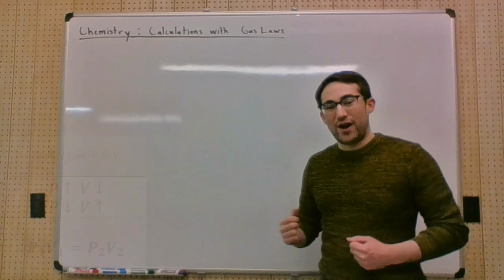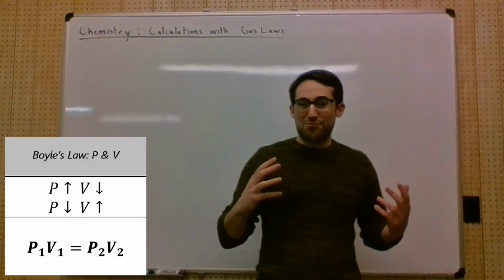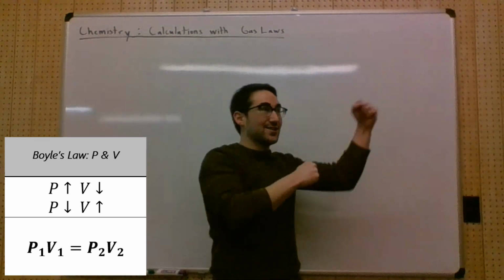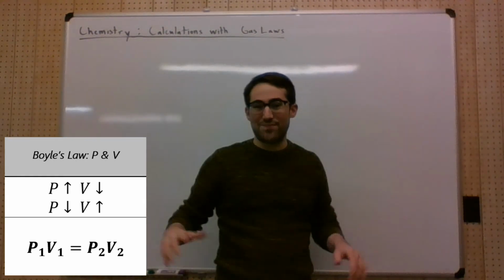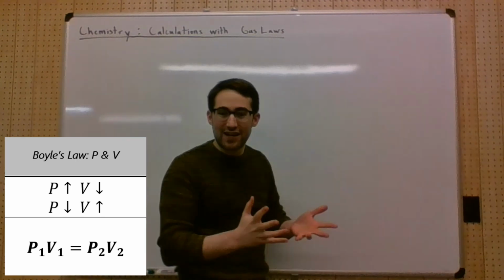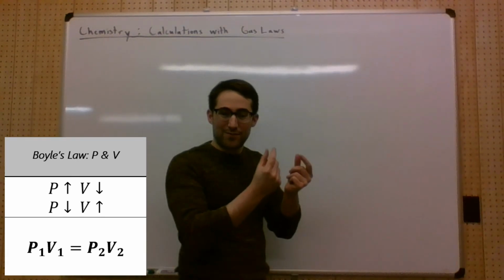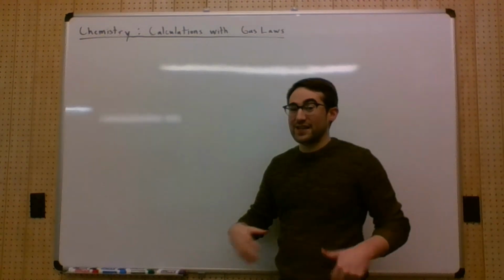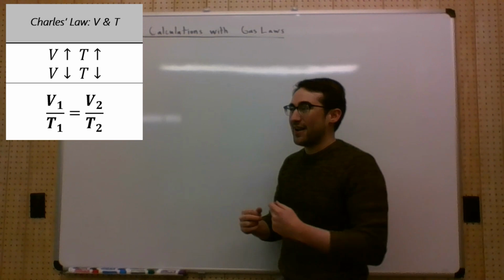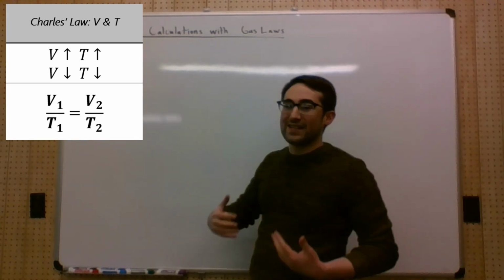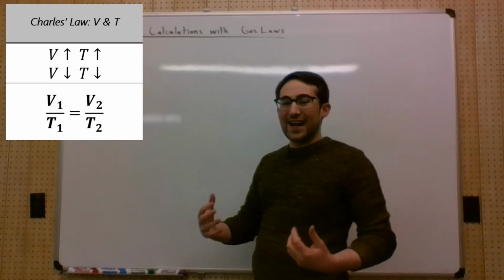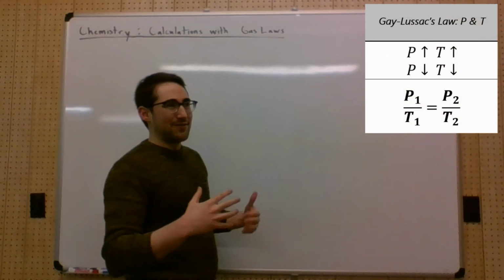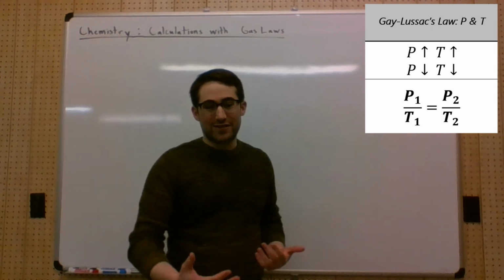Boyle's law deals with pressure and volume, pressure being how much a gas pushes on the inside of its container as those particles bounce around. Volume being the space that the gas takes up in the container, not physically about how much space the particles take up themselves. Charles' law is about volume and temperature. Again, temperature being about how fast those particles are moving and what mass they have. All right, that kinetic energy of those particles is what the temperature is. And we have Gay-Lussac's law, which puts together pressure and temperature.